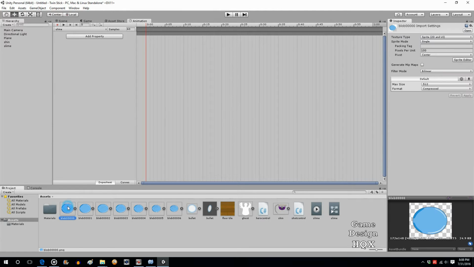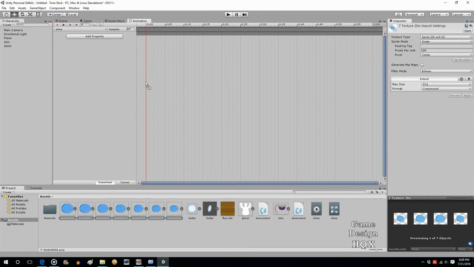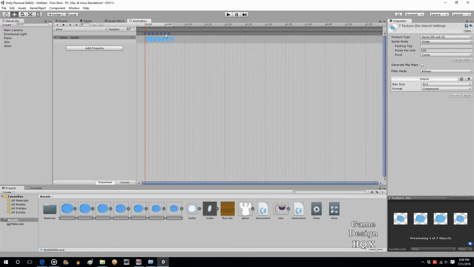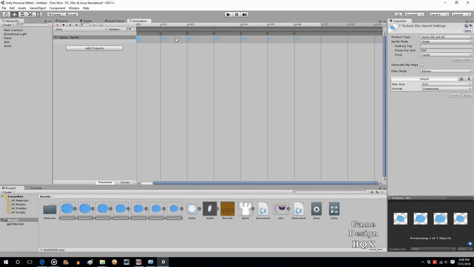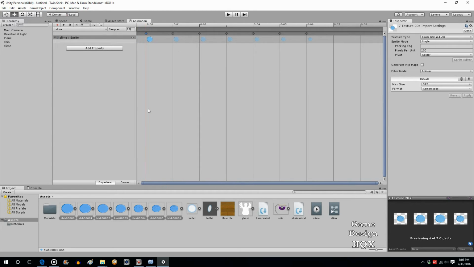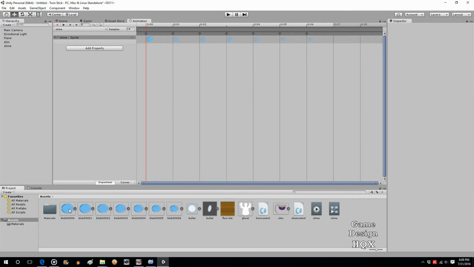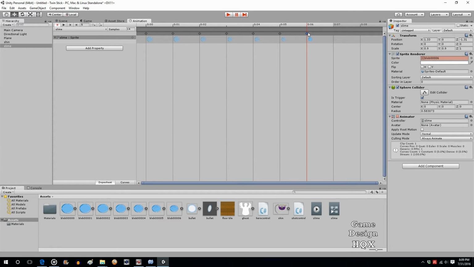And what you do is just click, grab all the images, drag and drop them. You can zoom in a little bit so it's easier to see. Frame rate is way too high. Let's make this 14. If you want certain frames to be held longer than others, the very easy way to do that is just to repeat frames. So like the first frame, I want to be held a little bit extra. So actually, let's do it this way. I should have just moved this out. So you can just grab that little diamond and move it out.